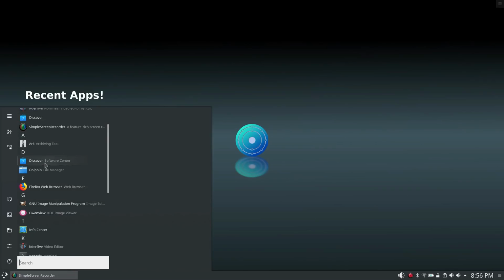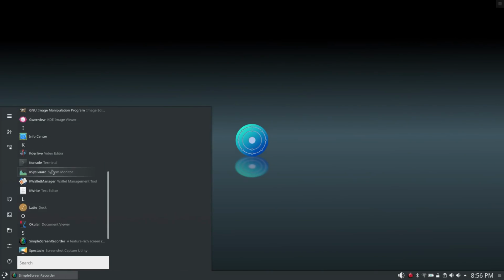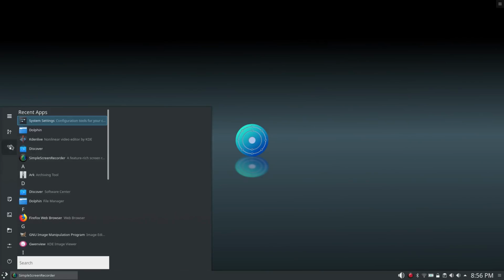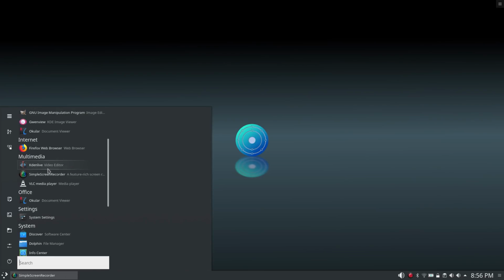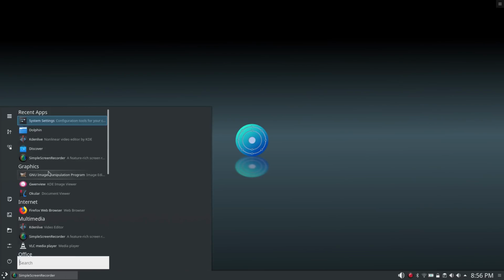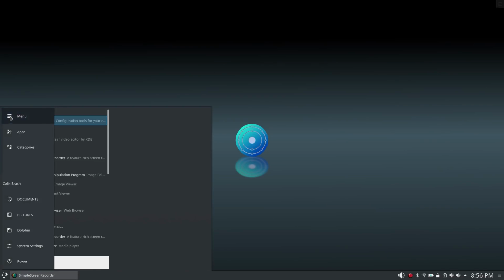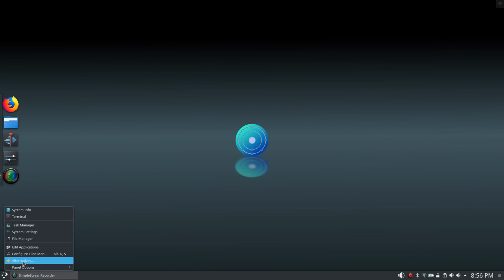That's your alphabetical order, A, B, C, D, just like I think Windows 10 does, I believe. And then you got this one here that has the categories written down instead of in alphabetical order. So it goes by your categories there, but your favorites still stay on top. And then you've got this one up top here with these options here. So that's the tiled menu.